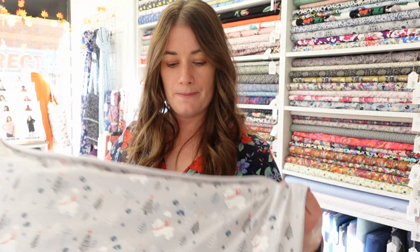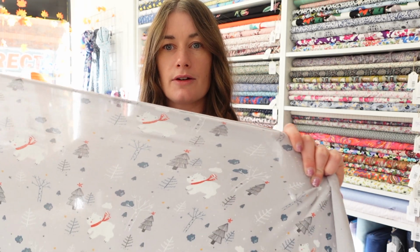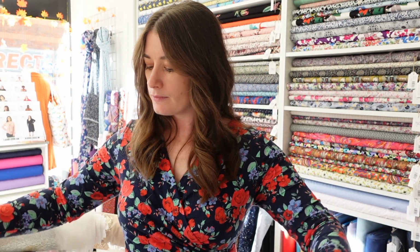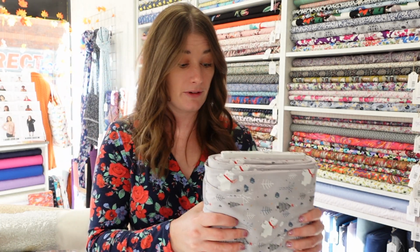Of them all, I think I do have my eye on this one, but as you can see, that's great stretch and recovery. It's 95% cotton to 5% elastane. So yeah, I think that's nice, and I quite fancy pyjamas in that one. Christmas Eve pyjamas, or maybe a top in that one paired with a pair of grey joggers. Would be cute for Christmas loungewear.